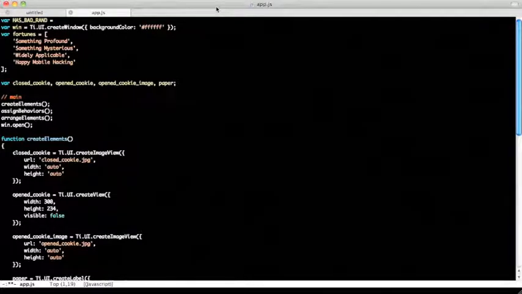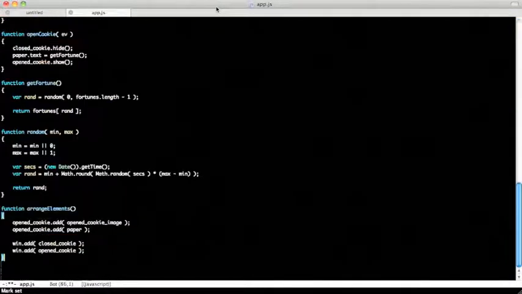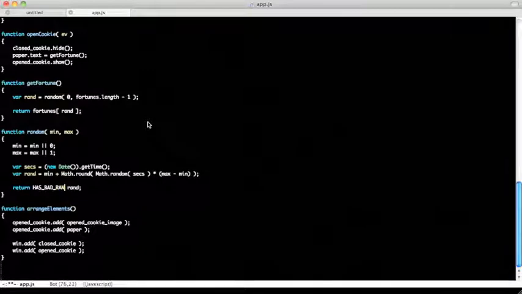So I'm going to test to see if something's iPhone by using the Titanium property Ti.Platform.osname. And that's a string, so I can then call match on it and give it a regex of iPhone. So does it match iPhone? And then in our random function, if hasBadRand, do something else than what we have been doing.